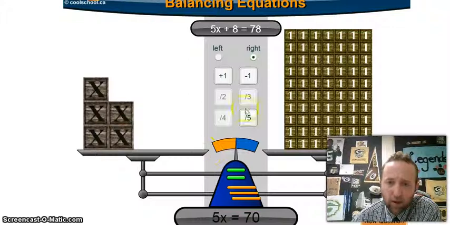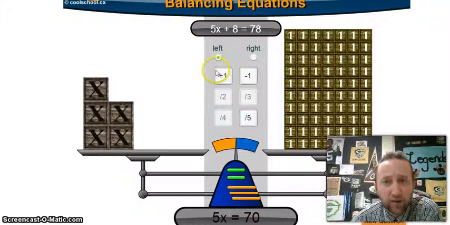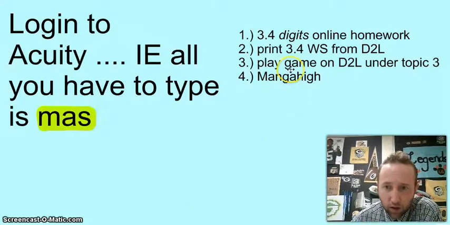Now the next move, I'm not going to tell you how to do, but you kind of get the gist of it. You got to figure out what you can do on both left and right in order to balance it out. Now, can you add or subtract things? I'm not going to go into that. This is the game. So that's the game option, which is option number 3.